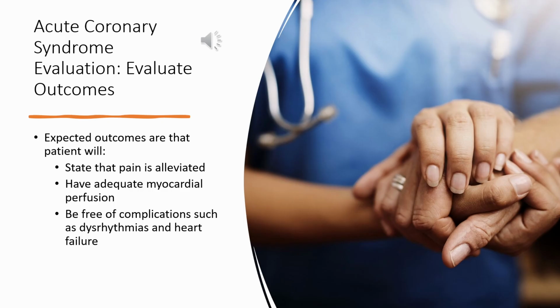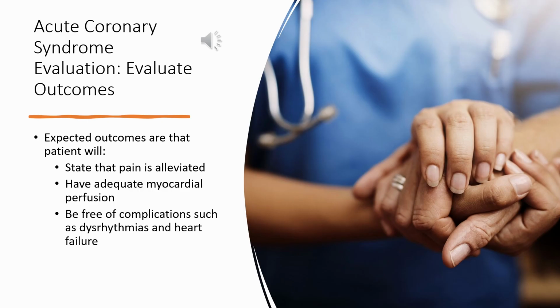All right, so wrapping up our discussion on acute coronary syndrome, we're going to look at evaluation and the expected patient outcomes. As nurses, our role doesn't end with intervention. We need to ensure that our actions actually lead to positive patient outcomes. So how do we evaluate whether our interventions have been successful? We have 3 key indicators here.